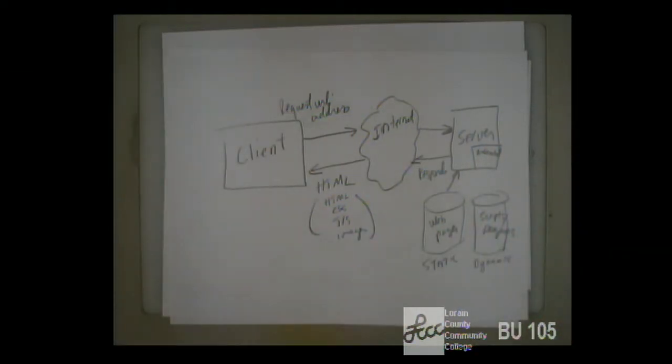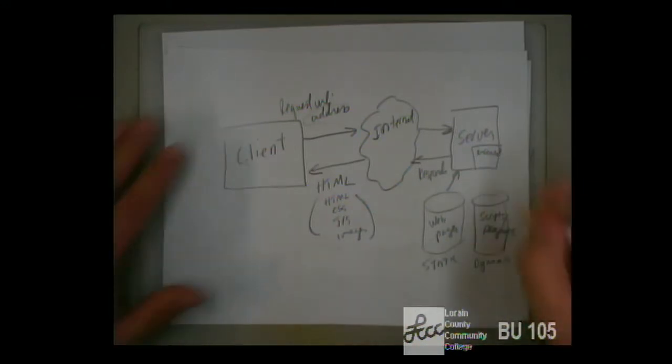In other words, when the server gives you a Big Mac, they don't do any processing to the Big Mac. They just take the Big Mac and give it to you. That's like a static page. A dynamic page, some work has to be done. There isn't a page out there ready for you. The page has to be made right then on the fly. There are instructions on how to make that page, but those instructions have to be executed by someone, just like there's instructions to make a turkey club, but those have to be executed by someone in order for you to have your turkey club.